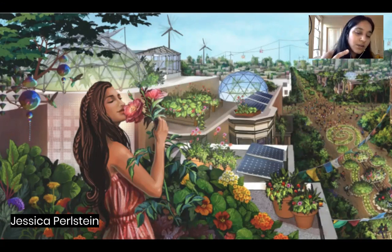There's hummingbirds here. I haven't read the book yet. You can see the character here who's enjoying this flower on her balcony, but there's also a lot of high tech things happening, and a lot of low tech, farm meets city happening. So it's this interesting clash of these different worlds.